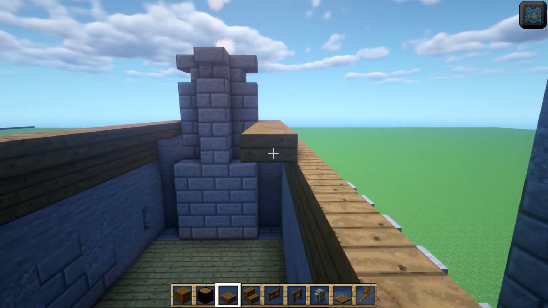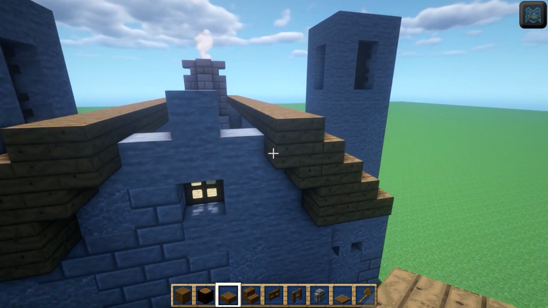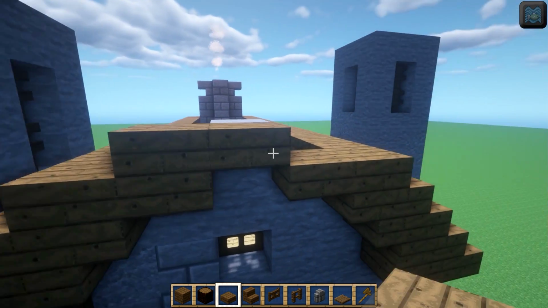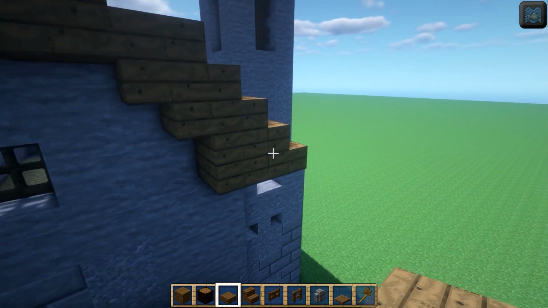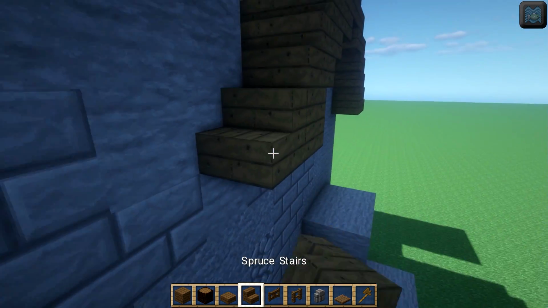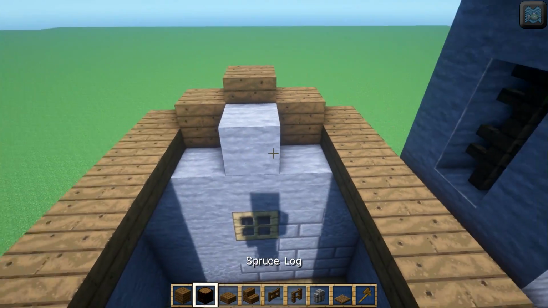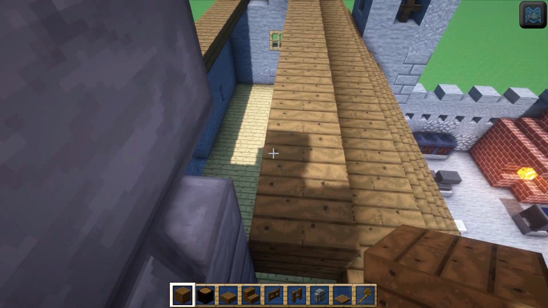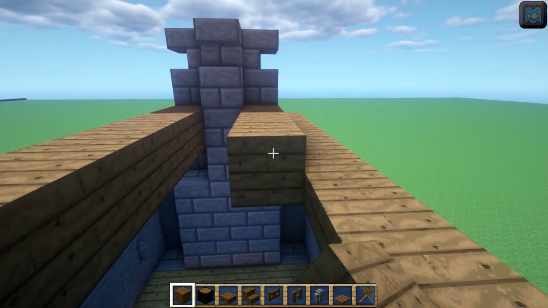I just love this shape of roof. I think it's such a cool little shape like that. Okay, now we keep on going. Slab, slab, slab, slab, slab, slab. And that is our roof finished. Obviously, we've got one more stair to put there. And these slabs need to get pulled all the way through. Technically, these are actually full blocks. And they just get pulled through like that. Same on this side. Pull that one through.